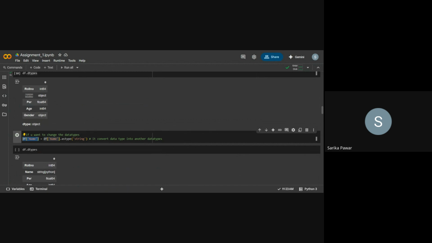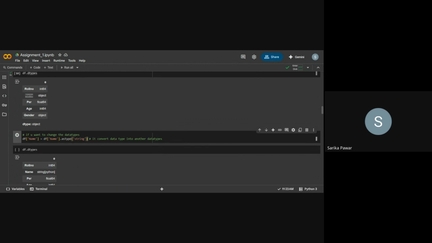So df, square bracket, the name of that column, then equals df of the same column name dot astype of string. astype is a method of the data frame which is used to convert one data type into another data type. Okay, astype is a method which is used for type conversion.